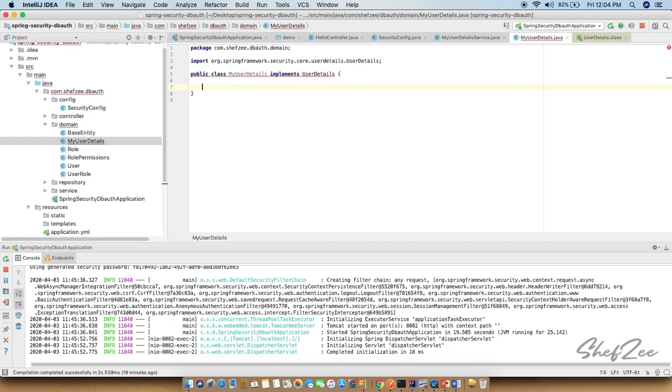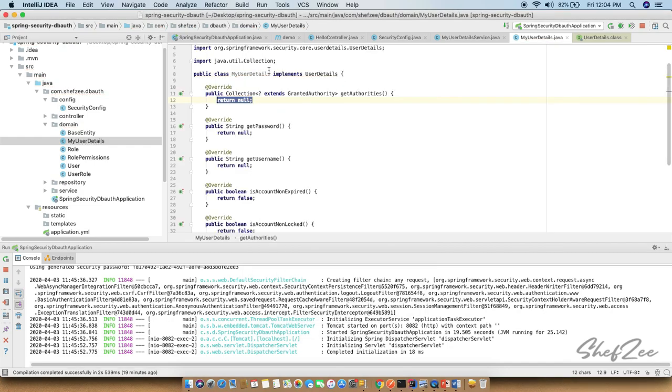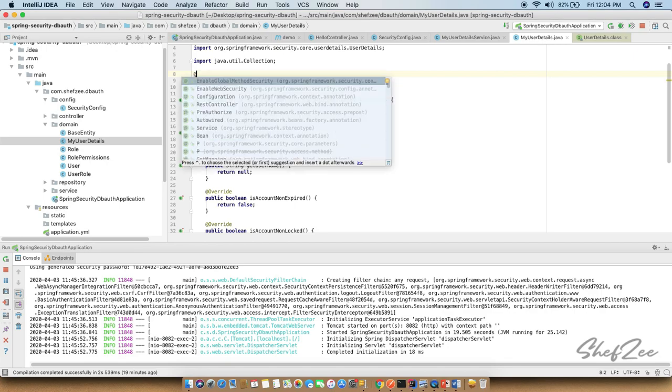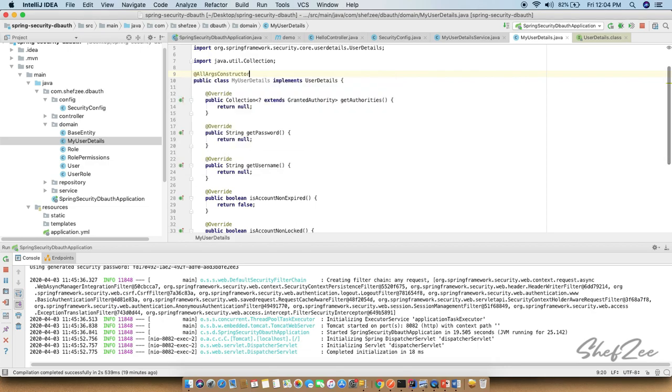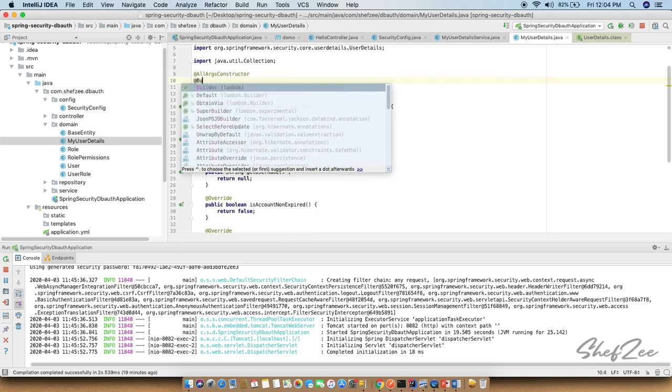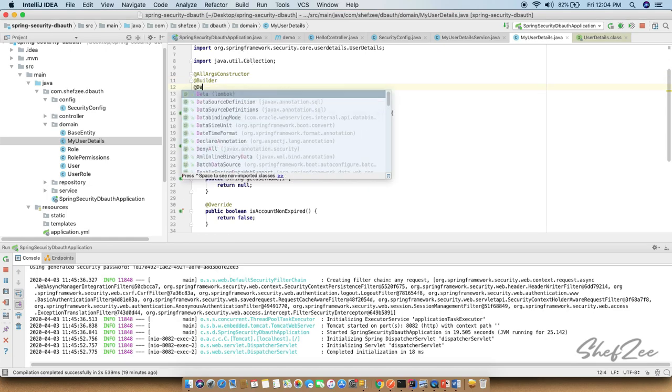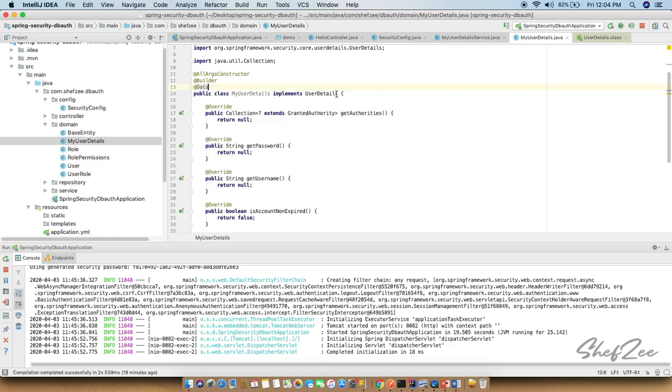Here we will implement all the methods. Now we'll add @AllArgsConstructor and @Builder. These are Lombok annotations. Also we need @Data for the getters and setters.